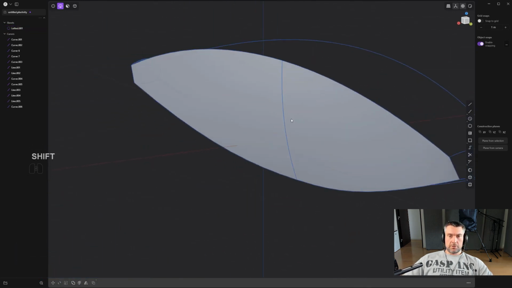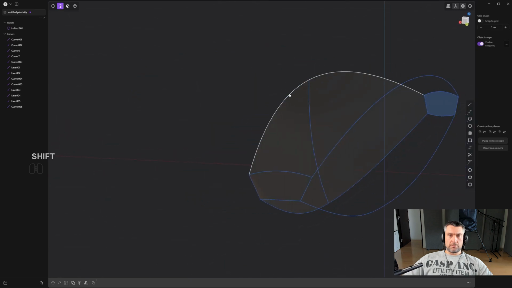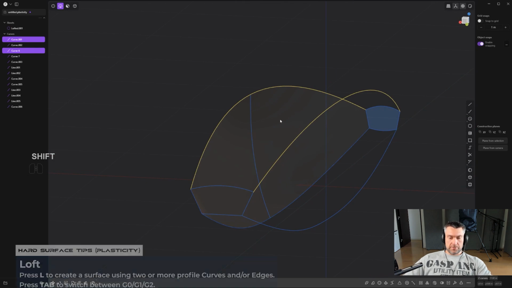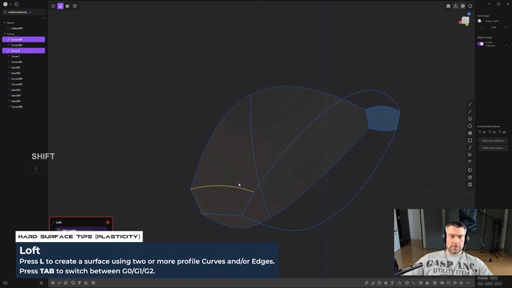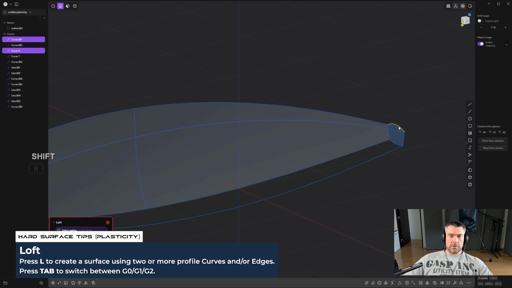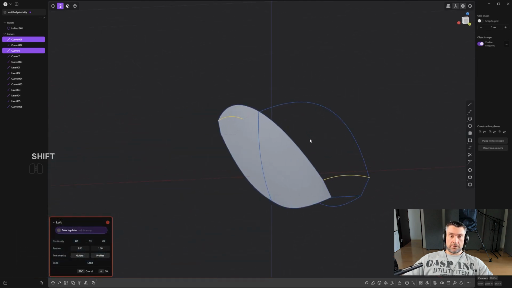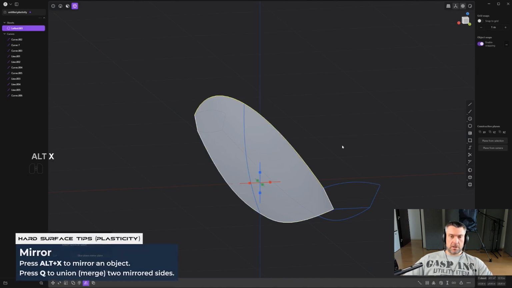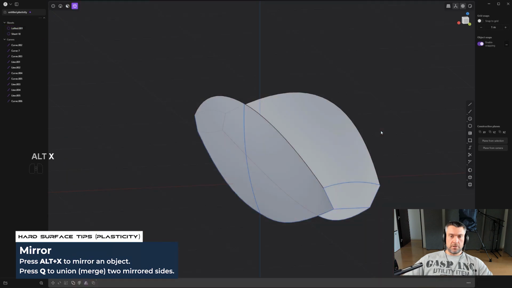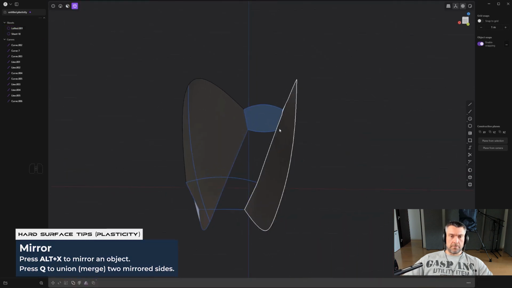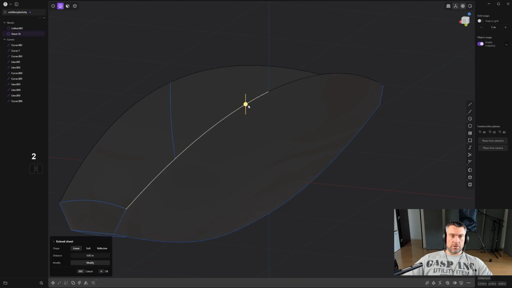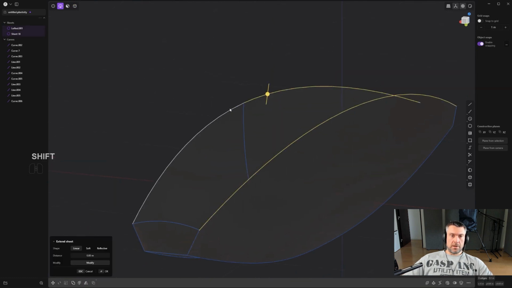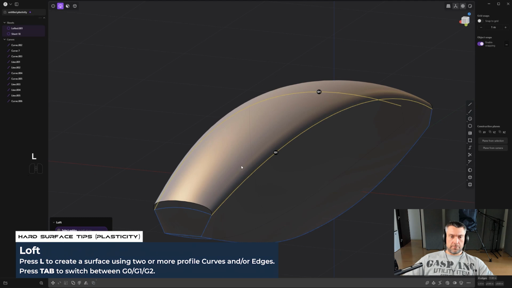Peachy. So now here we're going to loft between these two, so select that and shift select this one, right? Press L for lofting, right? Click this one and shift click this one, and this didn't work, you see, and that's quite interesting. So what we're gonna do is we're gonna nuke these two, right? We're gonna grab this face and Alt X to the other side to mirror it, and now we're gonna try this again. So we're gonna select this edge here, okay, or these two edges and these two, and we're going to press L to loft them.